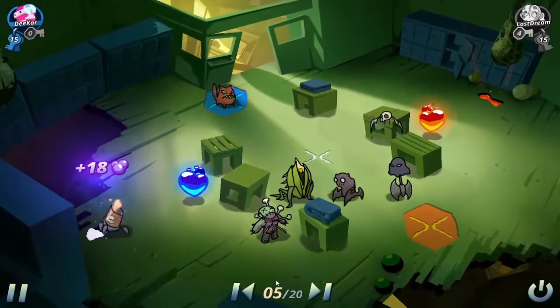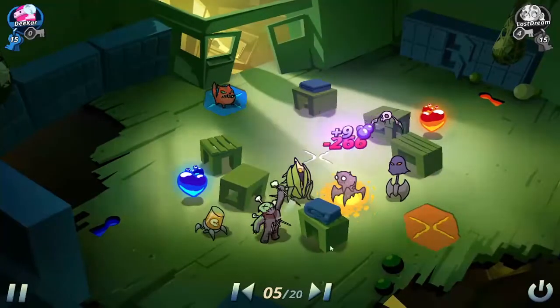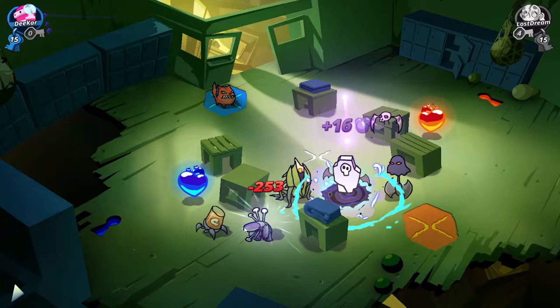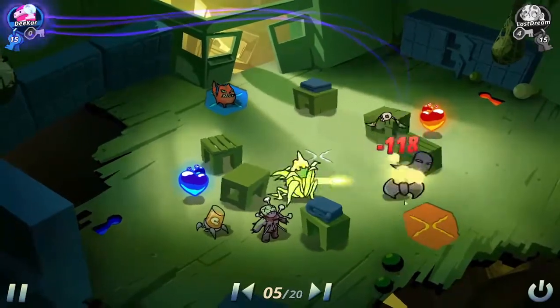So I move Stabby up, and then I combo kill Batula without my units moving. And I open up a field here where my Unicorn can kill his Eternal Knight.